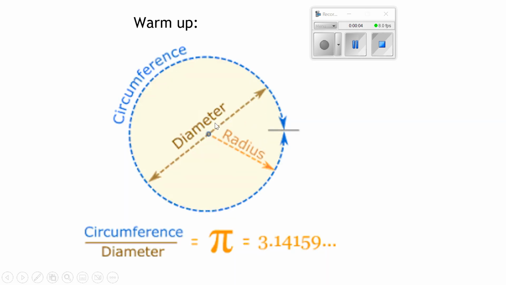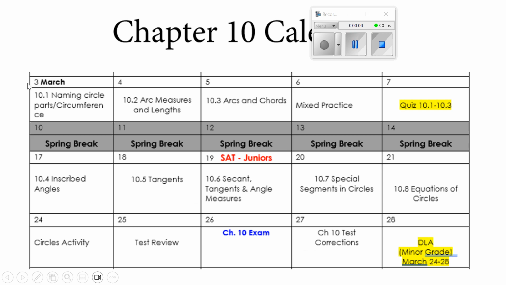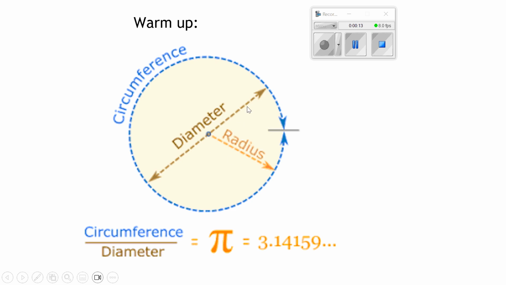So today we're going to be covering naming circles and circumference of a circle and area of a circle. So don't forget the radius of a circle is any point starting at the center and expanding onto the edge, any edge of the circle, and the diameter is just a line or ray from edge to edge that goes through the center.